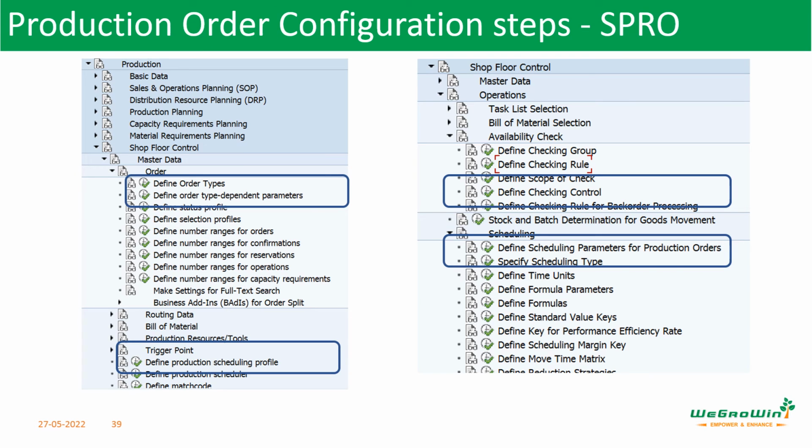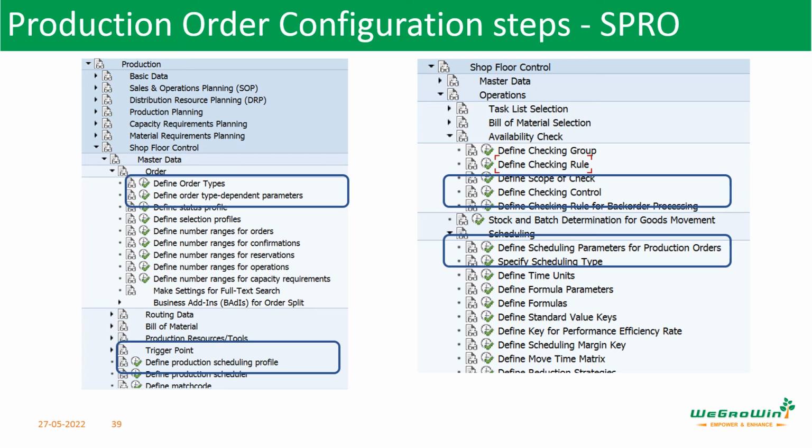In the session on production orders, we discussed that various activities are carried out, like automatic release of the production order during creation, or automatic printing during release. Material availability, PRT availability, and capacity availability checks can be done during creation or release. All these things are facilitated through the configuration of production order types and scheduling profile.